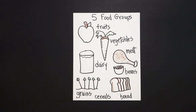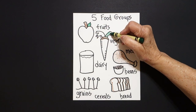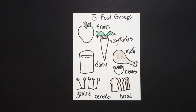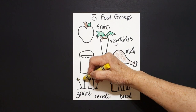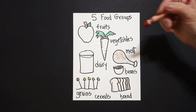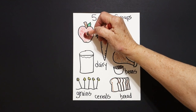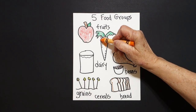Next, I'm gonna take my green. I'm gonna color this space green, these spaces green. Try and stay in the lines. I'm having a little problem, but do the best you can. That's all my greens. Now I take my yellows, and these are like wheat grains. I'm gonna color the tops yellow. Then I'm going to take my red and color this space red. And then I'm going to take my orange and color this space orange.